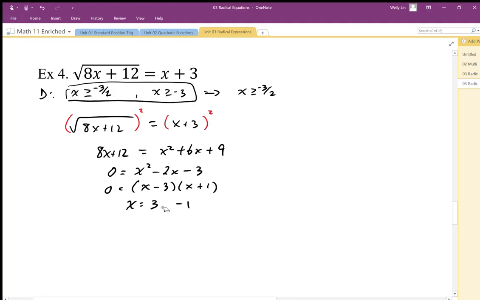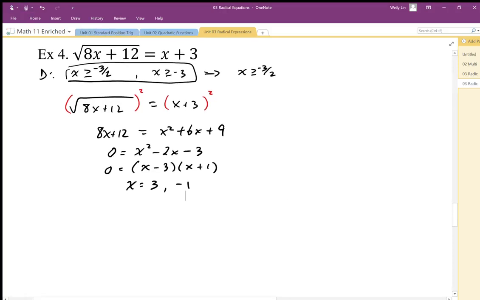Okay, well, both of these solutions fit my restriction. Okay, so both of these should be okay. I'm not super confident with my domain restriction, so I'm just going to go ahead and check this. So I'm going to check the solutions, or test the solutions. We should just say test, because this is actually a test, isn't it? We're going to test our solutions.